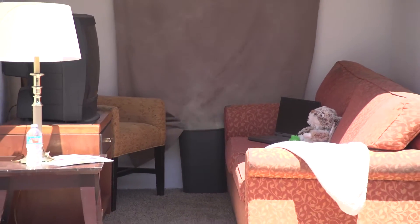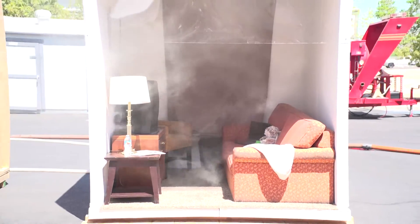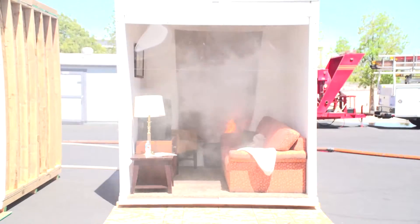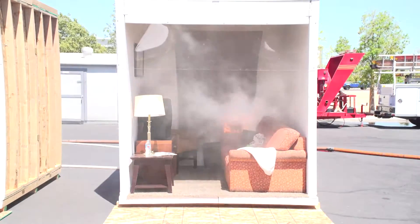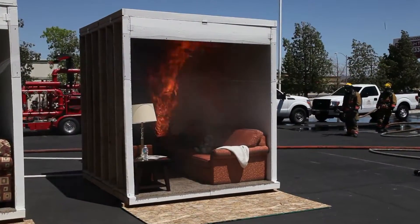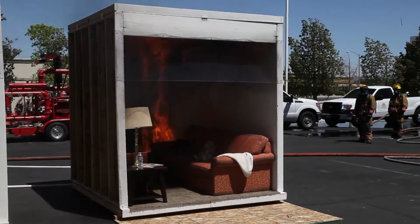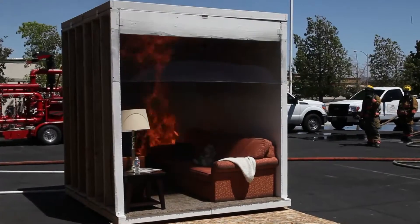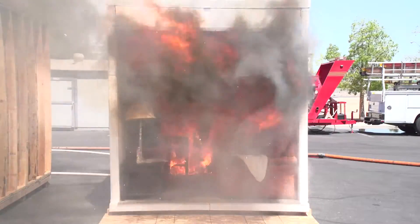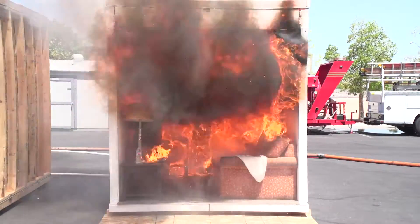The fire is set by igniting newspaper in a trash can through a hole in the back wall. Within a few seconds, flames are visible in the trash container. Quickly, they ignite the curtain above. The fire climbs rapidly toward the ceiling. In less than a minute, the temperature rises to well over 500 degrees, and thick, dark smoke begins to accumulate. Already, the room is unsurvivable. At one and a half minutes, the fire continues to grow, rapidly engulfing nearly everything in the room and pushing a thick layer of toxic smoke downward.